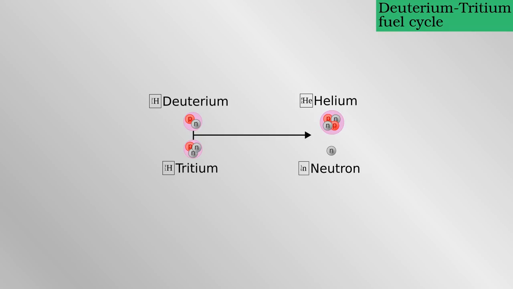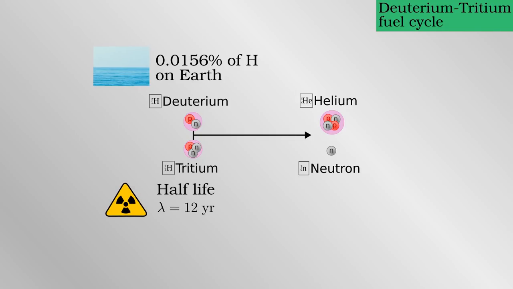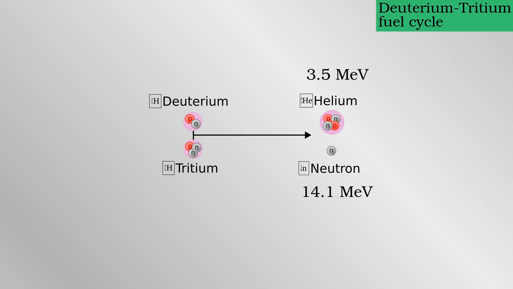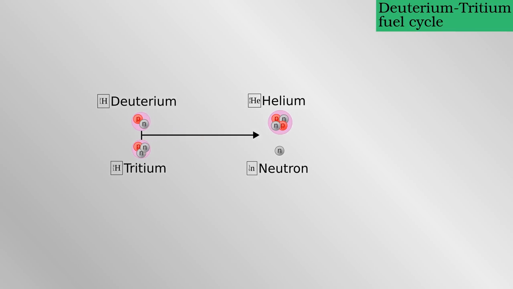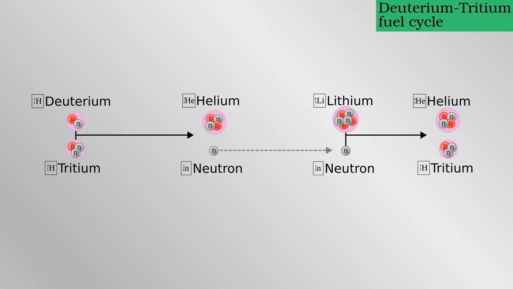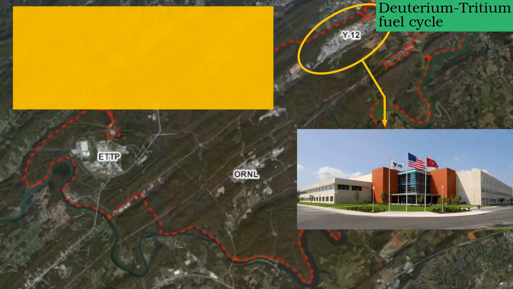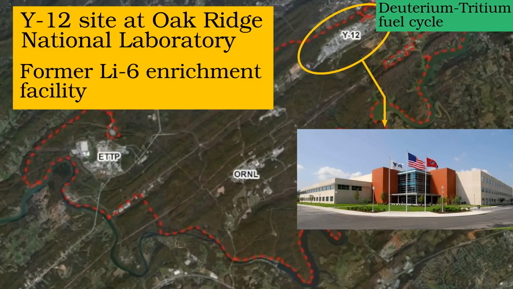Let me briefly mention the fuel cycle for this reaction. Deuterium is reasonably common on Earth, accounting for one in every 6,500 hydrogen atoms. Tritium, on the other hand, is radioactive and does not occur naturally on Earth. Any supply must be synthesized. When deuterium and tritium fuse, they produce a helium-4 nucleus, carrying about a fifth of the resulting energy, and a neutron carrying off the rest. The neutron can be absorbed by lithium, which will decay into a tritium nucleus, and another helium. Any artificial fusion device must be engineered to breed tritium in this way. Of its two most common isotopes, it is the lighter lithium-6, which has a higher cross-section for neutron capture than lithium-7. Weapons researchers have perfected a method for separating the much more reactive lithium-6 from naturally occurring minerals which have a mixture of both isotopes, so this is not a major problem. I will go further into the problems of neutronics and tritium breeding in a future video.